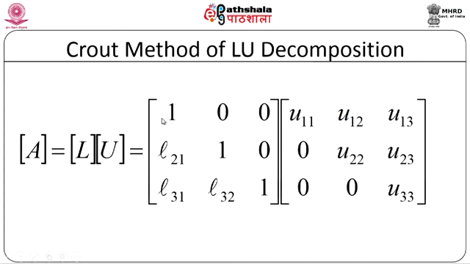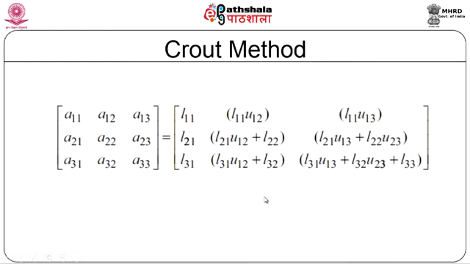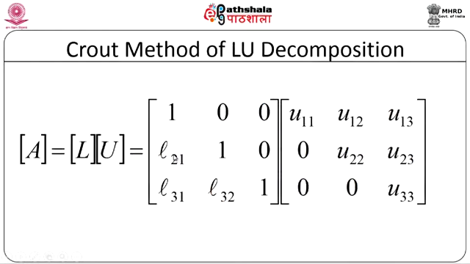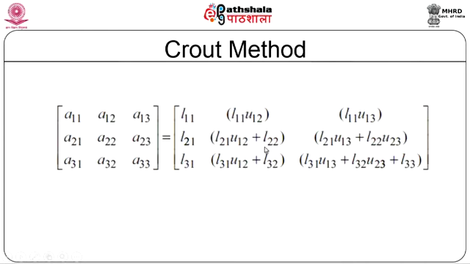So, L11 is what this value is, this is L22, this is L33, all are going to be ones, and you can see that the rest of the things are nothing but the matrix multiplication of these two matrices. So, you can see that these are the resultant. So, now in order to find this L as well as U, we are simply substituting it directly.